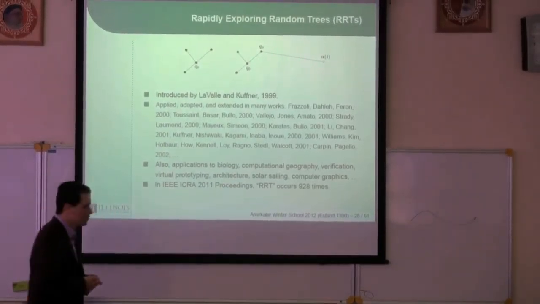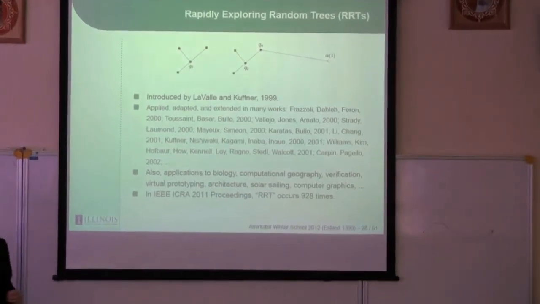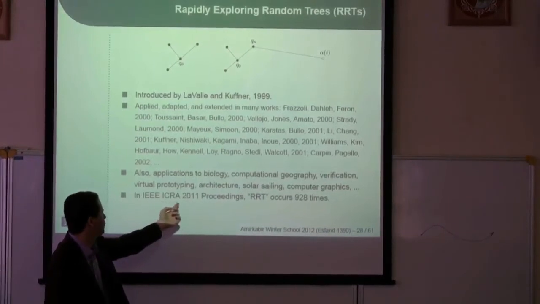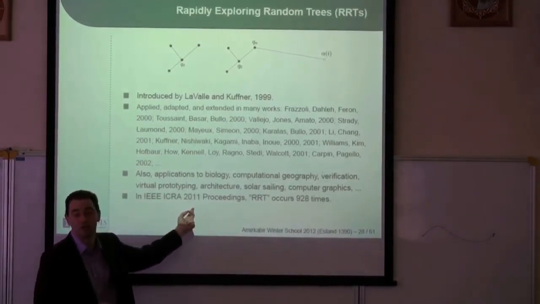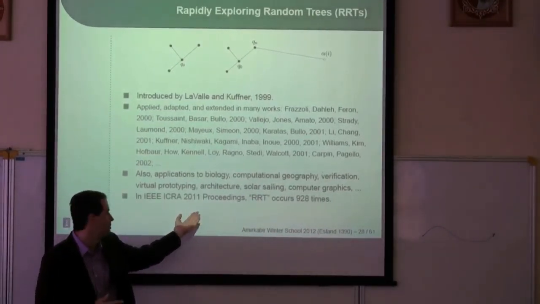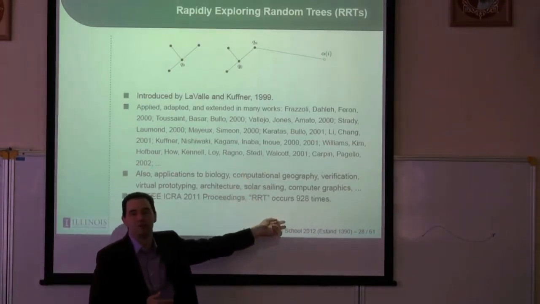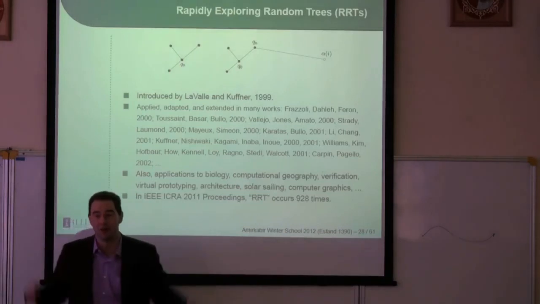And so the idea here looks like this. It's been used in many, many settings. Like for example, if you look at the proceedings of the last ICRA conference, which was in Shanghai, that's just the main robotics conference, you can find the word RRT over 900 times. So people are using it a lot in robotics.